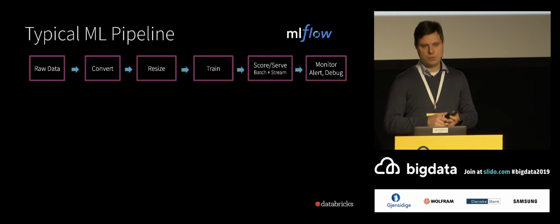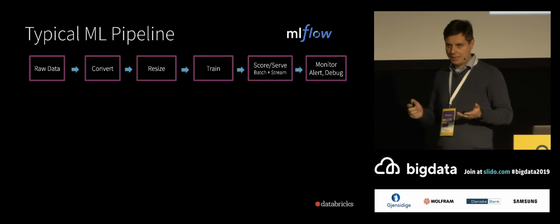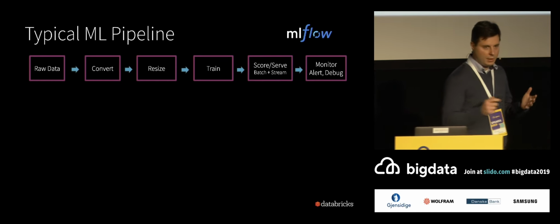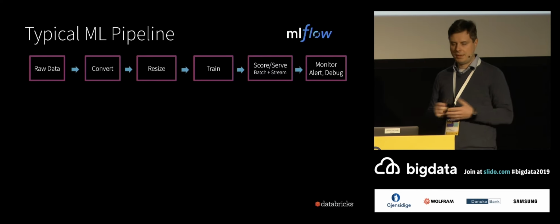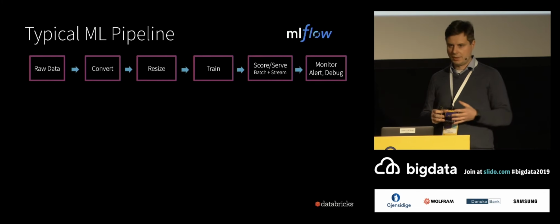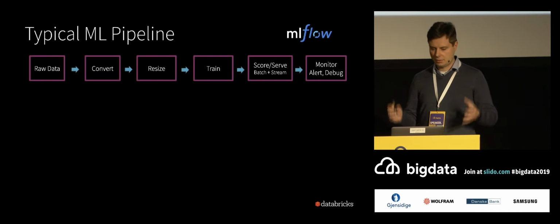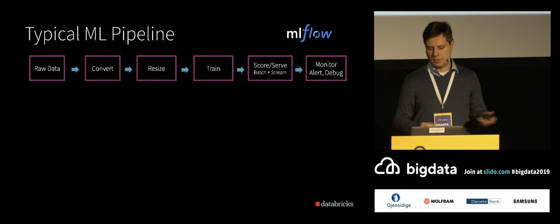So let's see how we can apply all this to the image recognition models. As raw data, we have the images, and as a first step, we can maybe convert them, maybe resize them. Maybe if in our data set we have really different types of images, we can build one training set where all the images look the same way, and then we can do the training. And when we have something to put into production, let's put it into production.